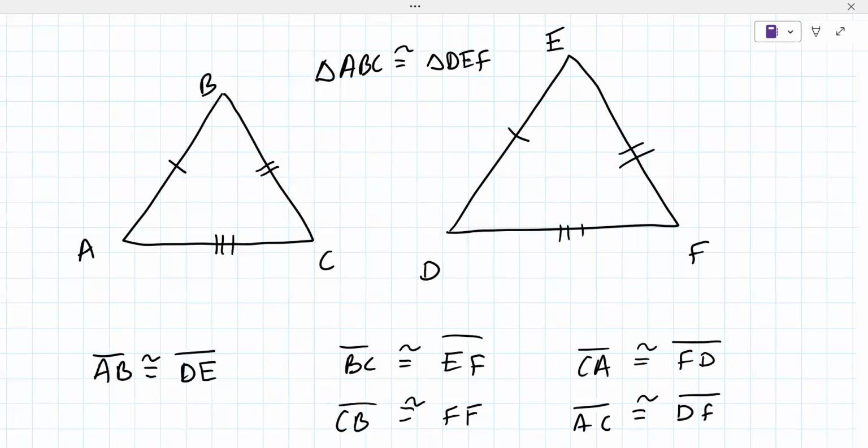Now, what you can't do is mix these up. Like you can't say, okay, CB is congruent to EF. The order matters. I know it's just switching the letters, but in geometry, it matters. Okay, I think I get it actually.